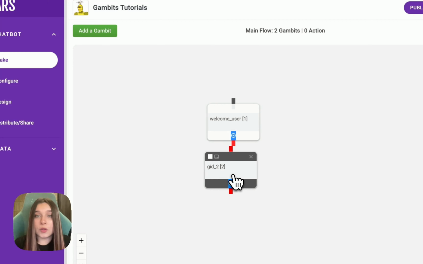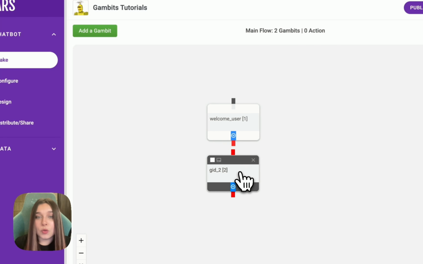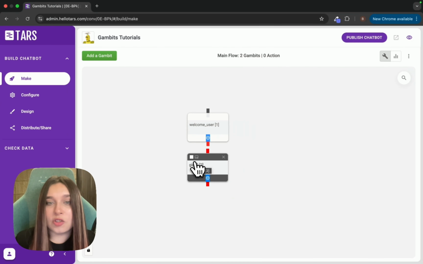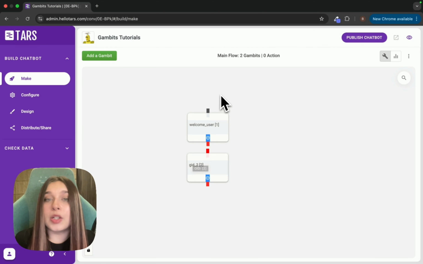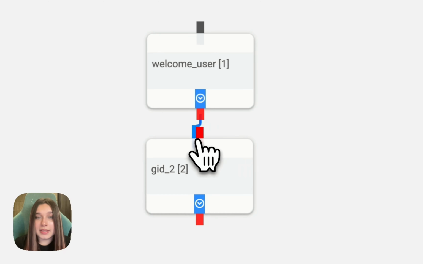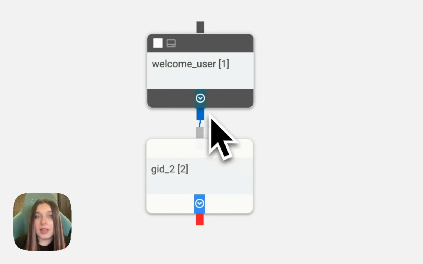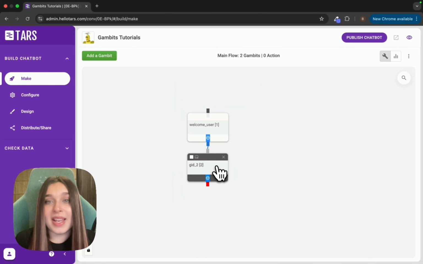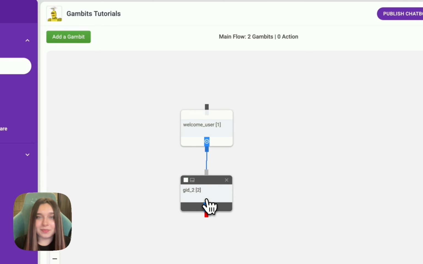Additionally, when you hover over the gambit, you will notice that two more options come up. One is a checkbox for when you want to select multiple gambits and group them into a single action to simplify a complicated workflow. The other option that appears is this box, which duplicates the gambit. To connect gambits, you just need to connect the gambit sockets by dragging and dropping them. This little button over here is called a handle or a socket. I may have previously called it a node.